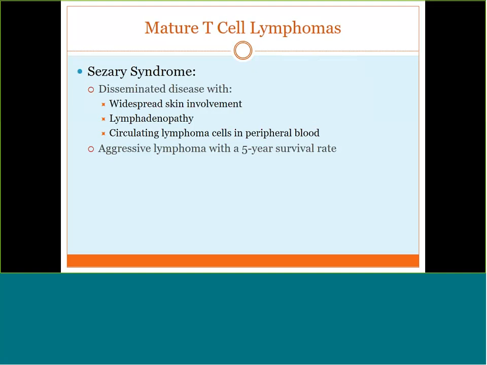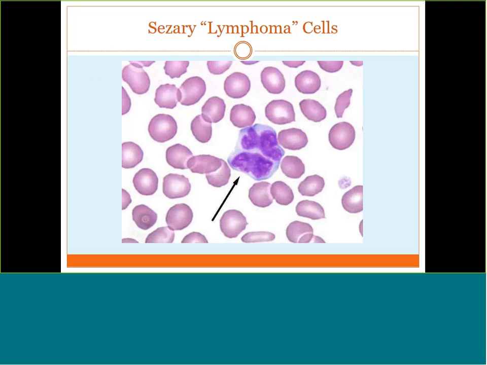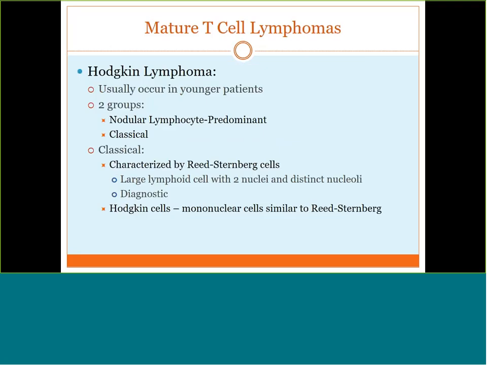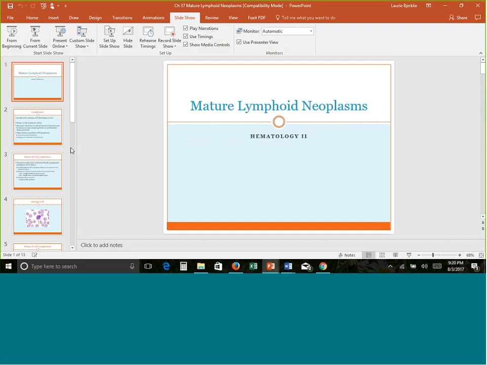And they do have a unique cell here as well called a circulating lymphoma cell. You can call it a lymphoma cell, you can call it a Sézary cell, but it's basically a lymphocyte that has a clefted nucleus. So that nucleus kind of gets split in half, or sometimes it's not split all the way in half, but it has like a crack down the center of it. In fact, I used to nickname it butt crack cells. That was just my thing, but it's the unique look along with Sézary syndrome. And this is also another aggressive lymphoma, with a 5-year survival rate on this one. I think Hodgkin's is pretty treatable now if they got it in time.